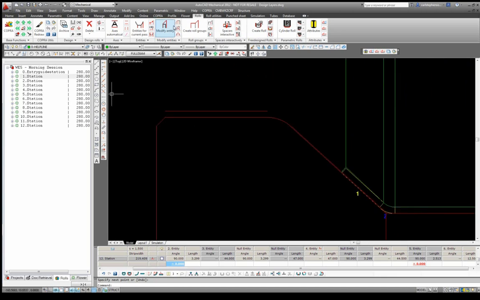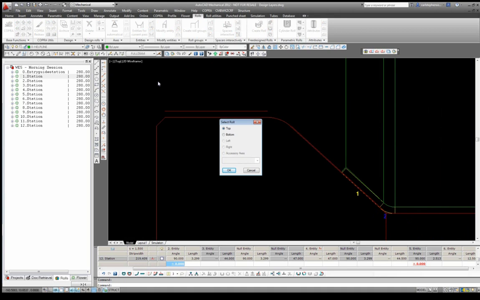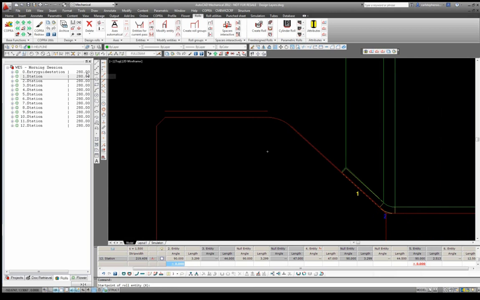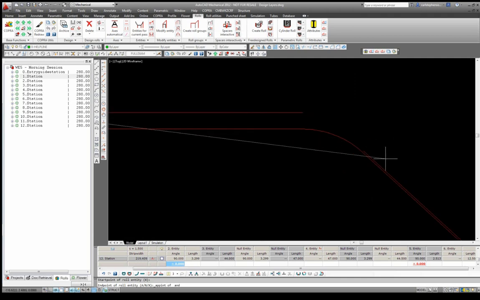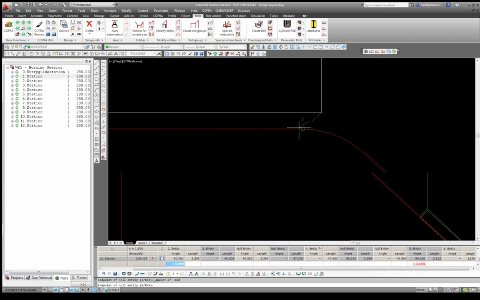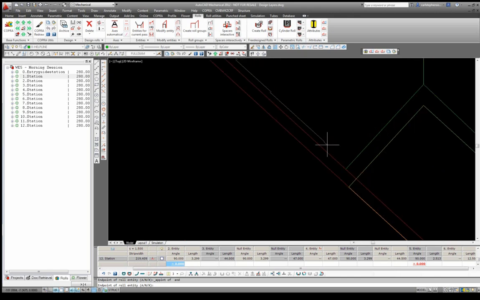So now to create entities with crosshairs, we're asked for which axis. In this example it will be the top. OK. And it will begin from over here, so I can use my object tracking tool in AutoCAD to specify the entity start point, just by hovering over the lines here. To the apparent intersection of here and here, and now using the object snap tool to the endpoints here to here.